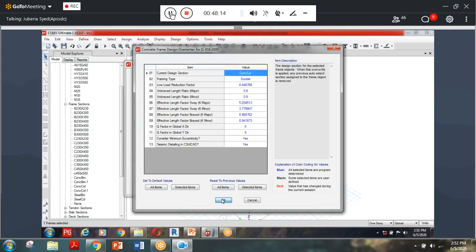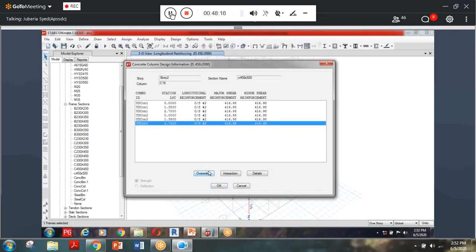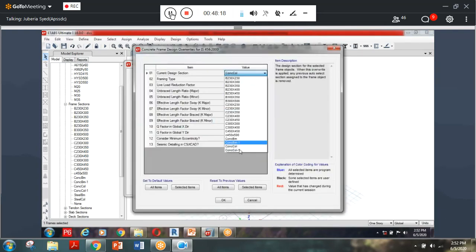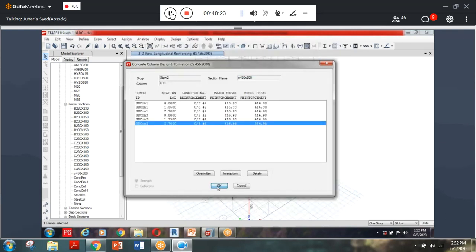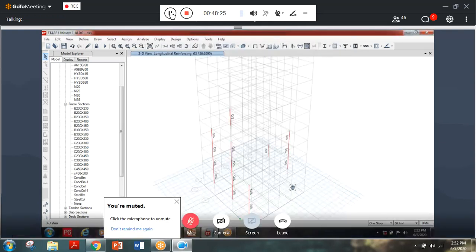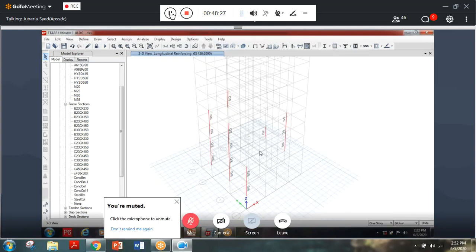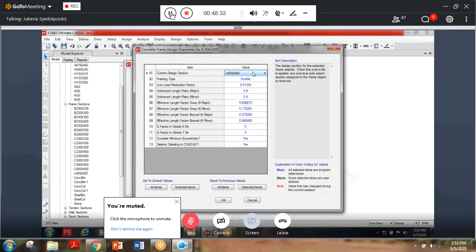Even for that concrete column it is failing. So like this, we can change the property here, and we can make that pass. It is again failing here. So this is one thing. If you have a small number of failures, you can simply overwrite those. You can select the property here.